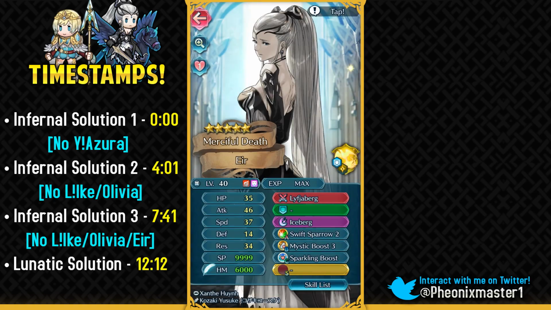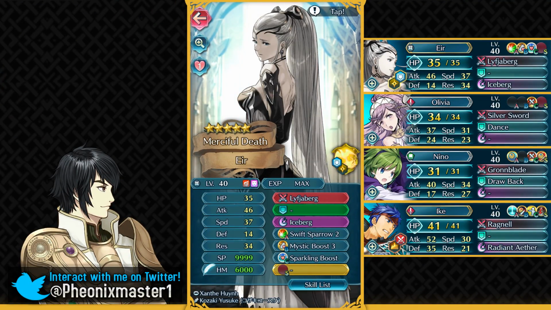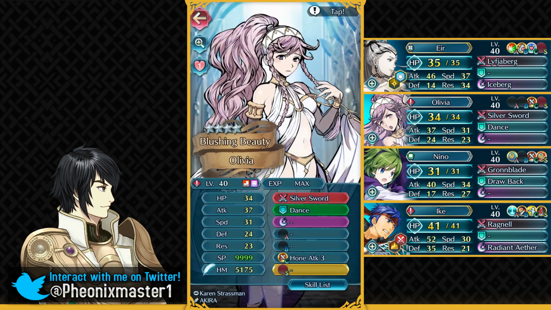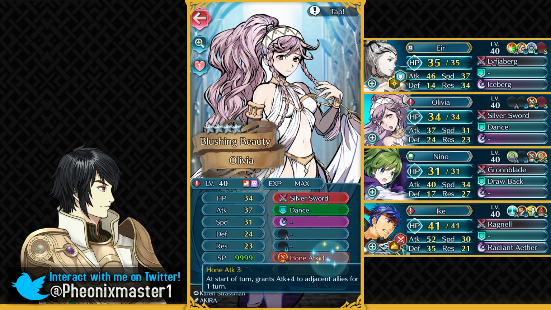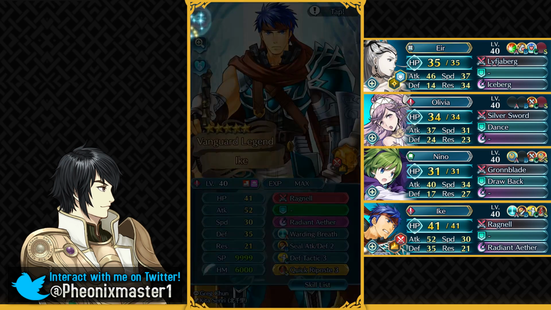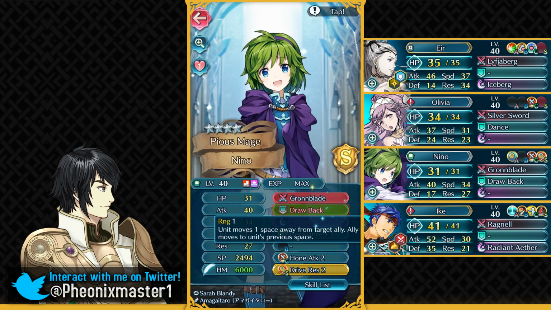So I've got Ariana Grande here as always. She's really good on this map as she is on most of the maps. And Olivia is here as a dancer, providing that Hone Attack 3 support. Ike needs to have Quick Riposte Sacred Seal. And at last we have got Nino for the drawback support.